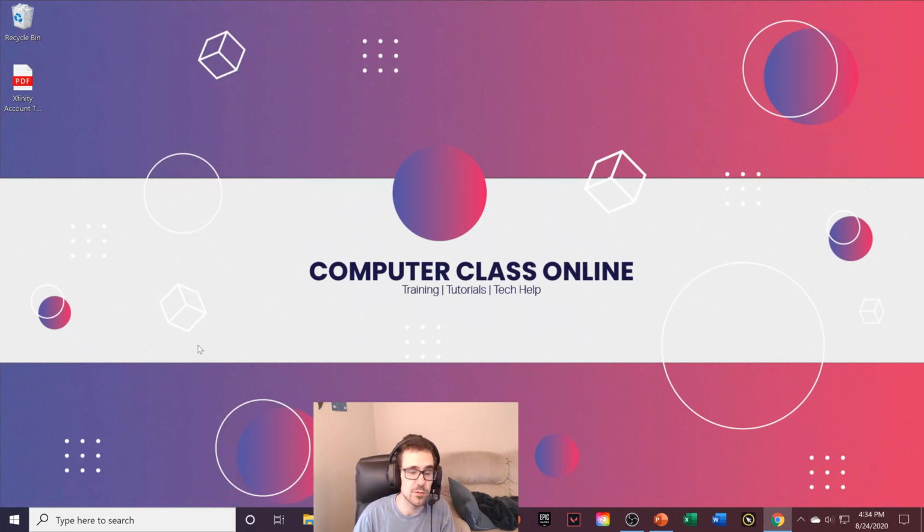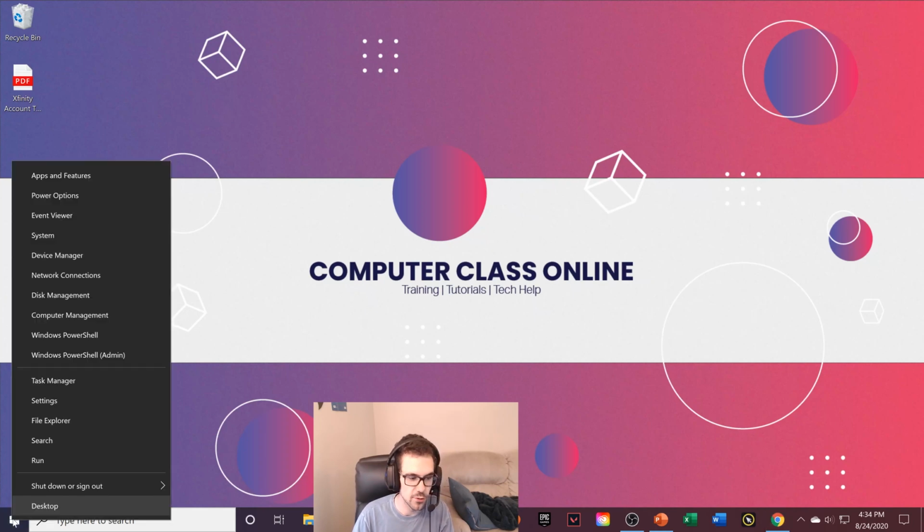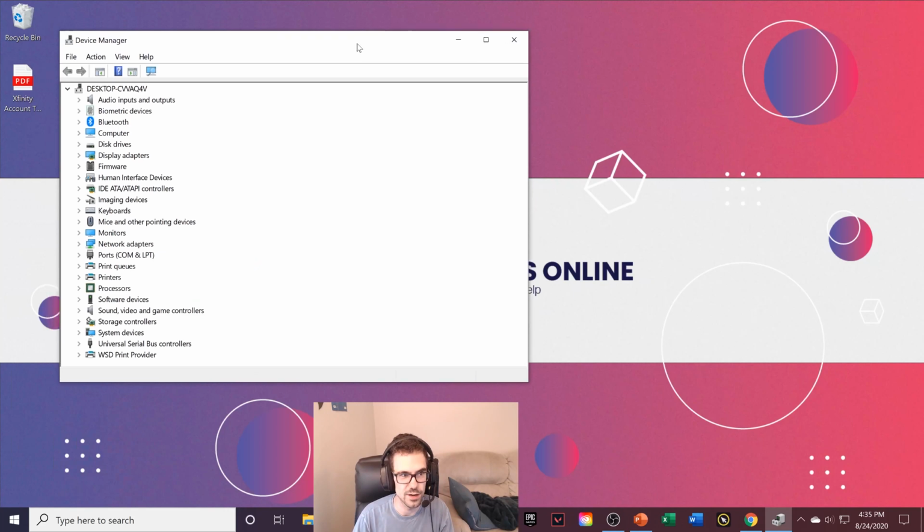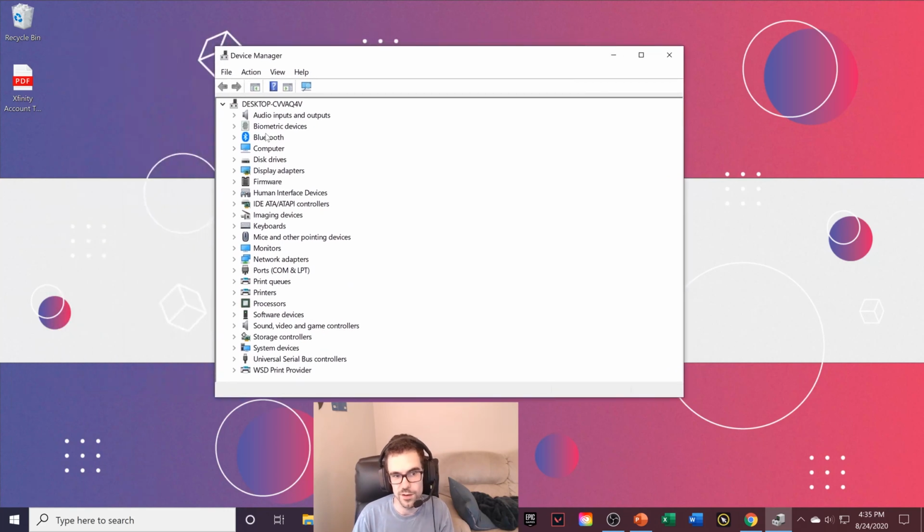Something else to be talked about with regards to settings is that if you just right click on the start menu, you get all these, what I would say, secondary settings. Again, a lot of IT or help desk people would utilize these. So for instance, if you were to click on Device Manager right there and bring this up, this is where one might find the drivers associated with a lot of different peripherals that the computer has.